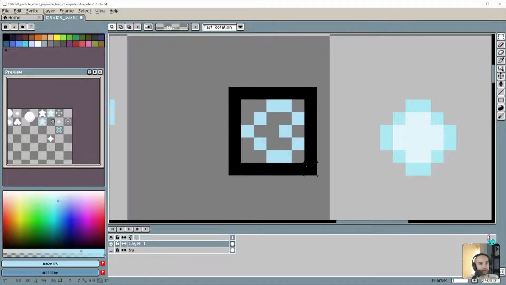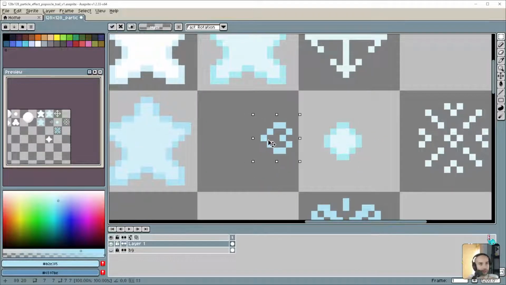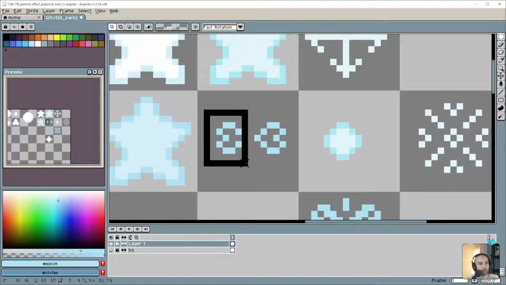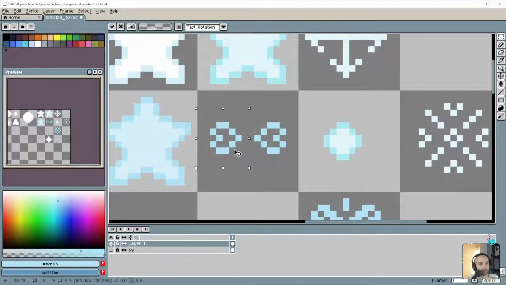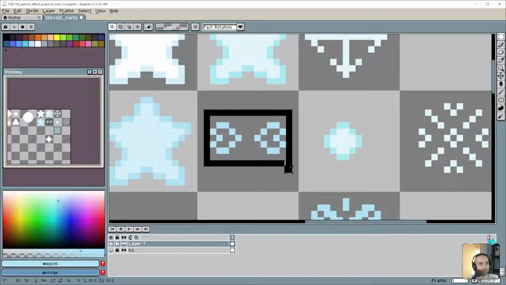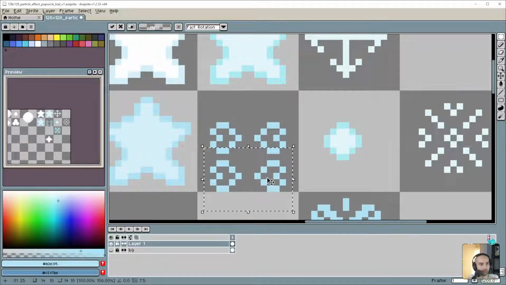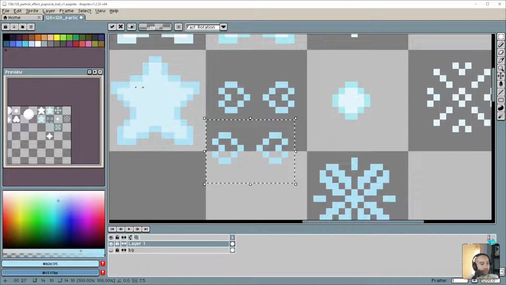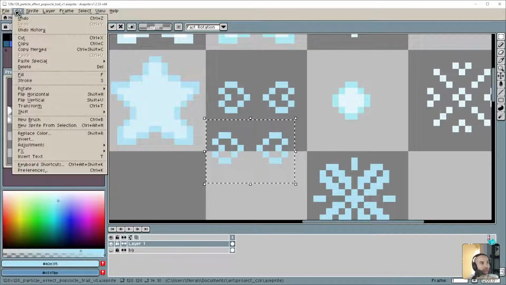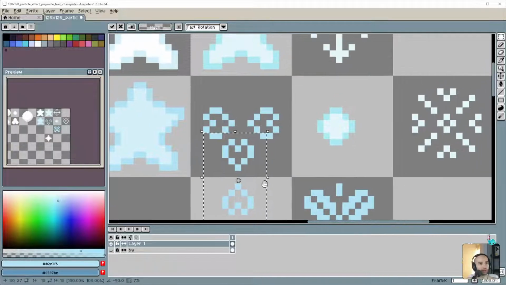Let's try this and see if we can kind of get this to work somehow. I don't remember the shortcut for rotate. Rotate is... Yeah, I don't remember.